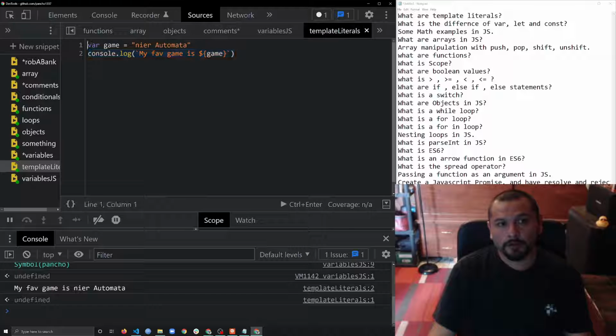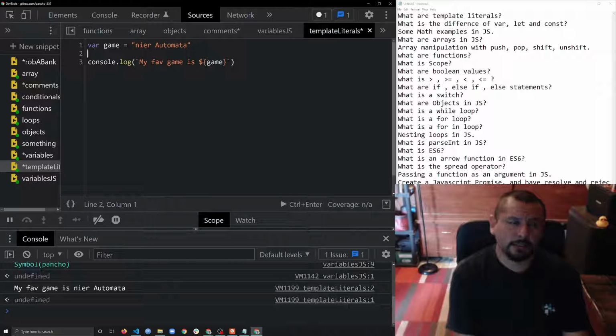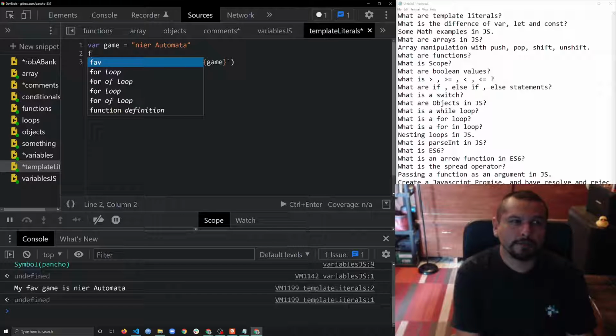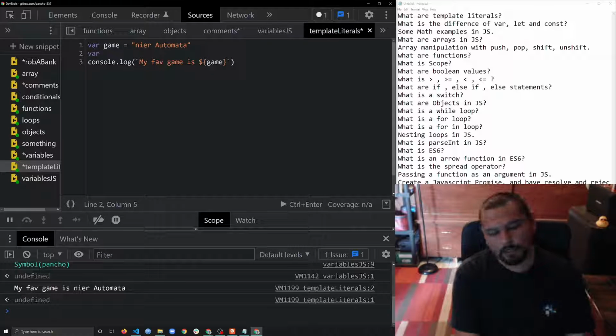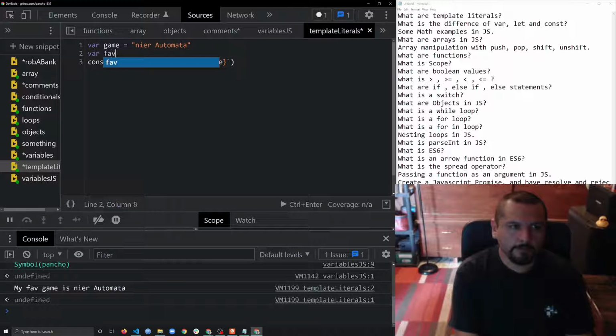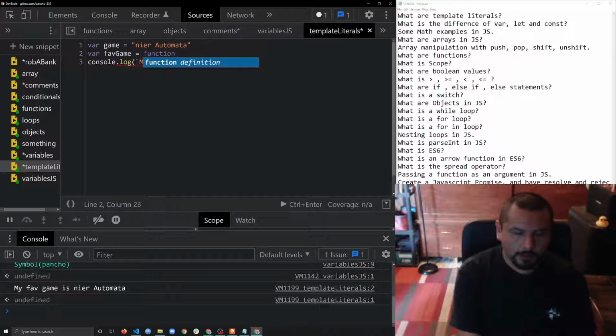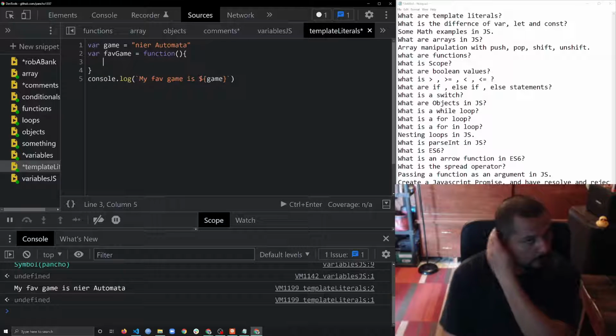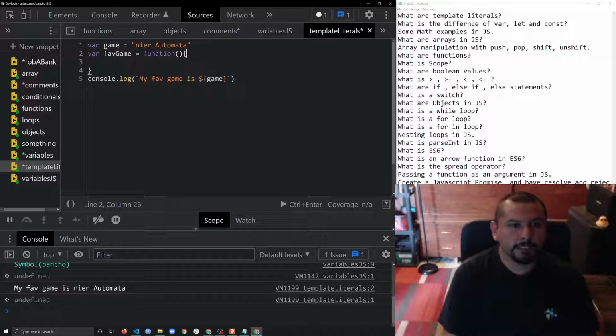We learned about the power of functions a couple of videos ago. So we say var faveGame equals function. Inside of this function, we want to take in a game, and we can use console.log, and let's just paste this inside of here.